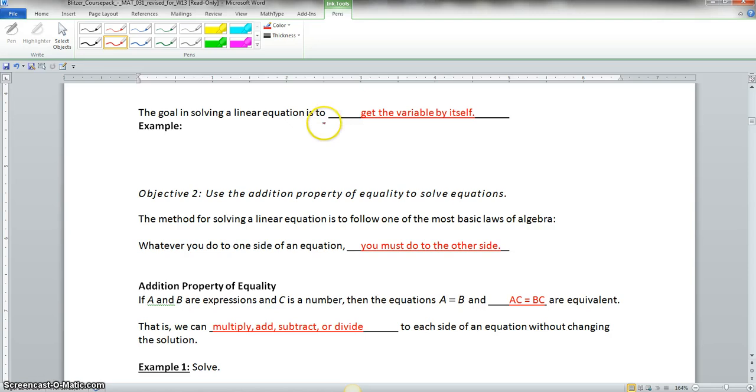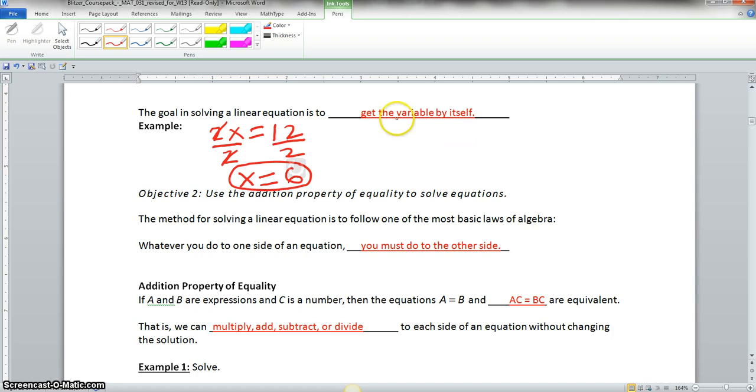Now, the goal of solving a linear equation is to get the variable by itself. Example, if we have 2x is equal to 12, we need to get the x by itself. So the first thing we would do is see what's connected to the variable. This 2 is connected by multiplication, so we take the opposite operation, which is division. So we'll divide each side by 2, and these 2's will simplify out and leave x, and that equals 12 divided by 2, which is 6. We have a variable by itself, so this is our final answer.